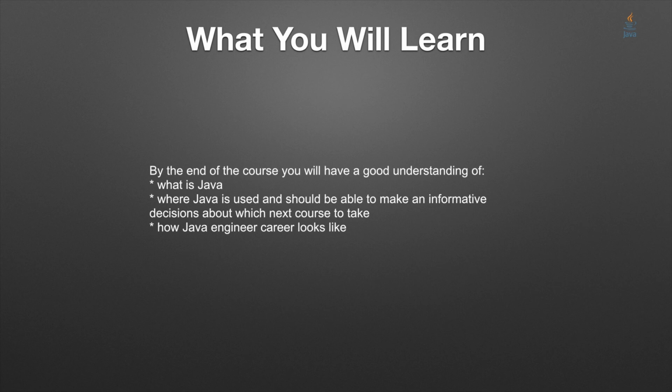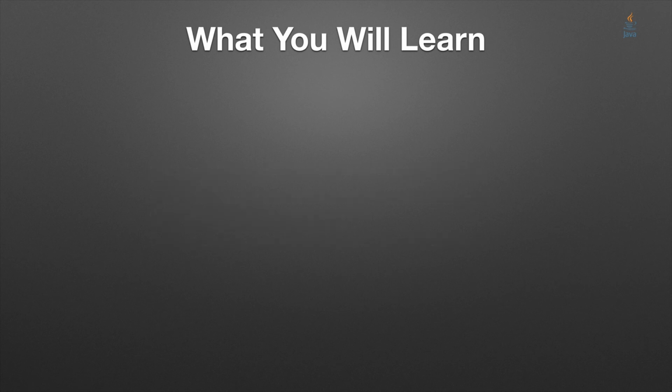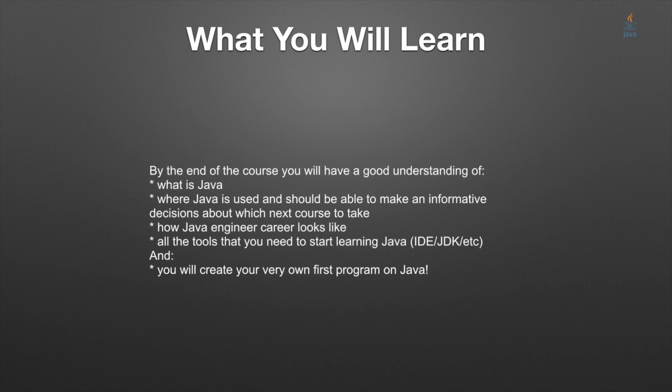And you also might decide which branch of Java engineering you might go into. You might pick Android development or backend developer or cloud developer. This is everything that is possible to do with Java, but you do need to pick a field. Every Java engineer also needs to know about the environment, IDE, JDK, and all these magical words that you might have heard from your guru friends, guru Java engineers around you. We will teach you what that actually means. And last but not least, we will be writing our first really small but still real Java program by the end of the course.